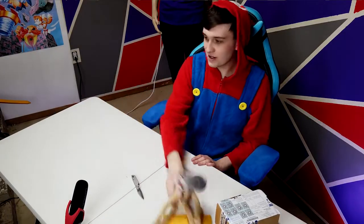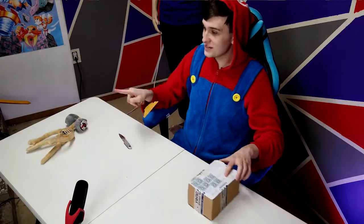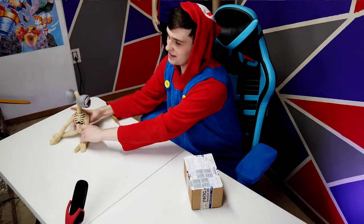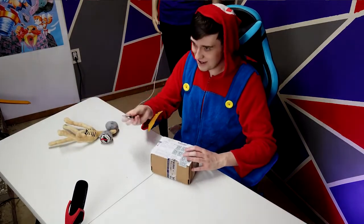Siren Head will clean all this garbage up. Okay. Oh, geez. Not the knife. We ain't trying to die today. Okay. Siren Head plushie. He'll chill right here, right? Maybe. No, he's not vibing with that, okay? He's not vibing with that here.